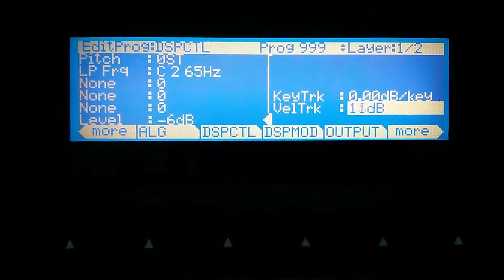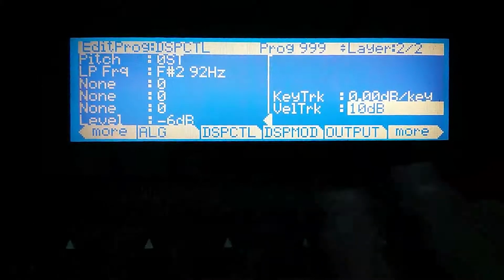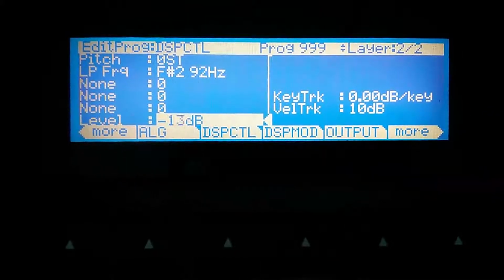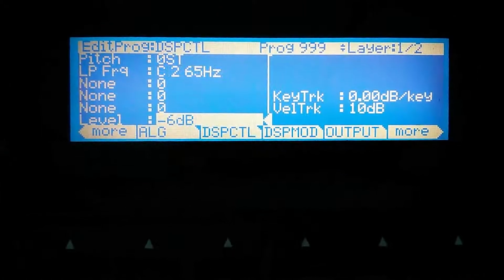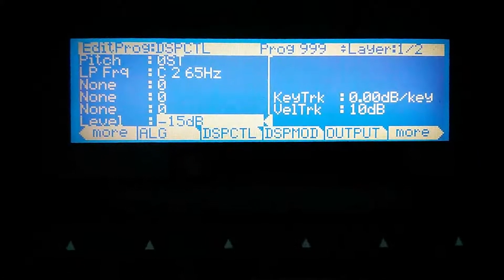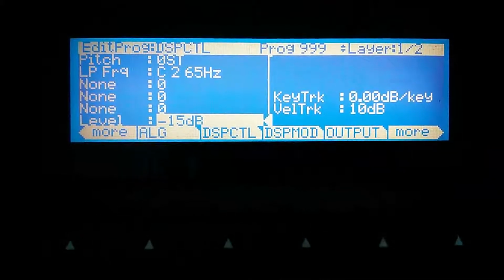So I'm just going to drop this velocity difference down from 35 to 10. And I have to change my level too, because now what'll happen is it'll just be really loud. So already the sound's starting to get way closer. So let's listen again.